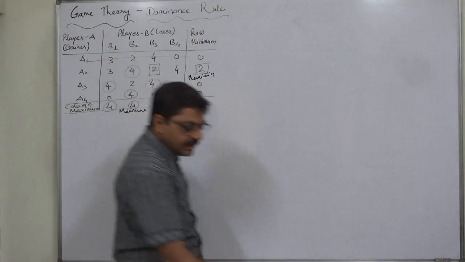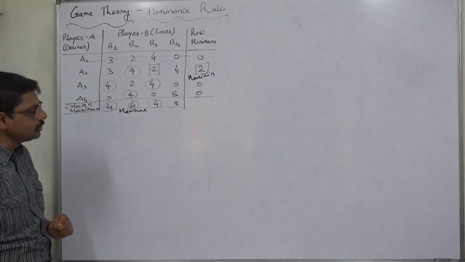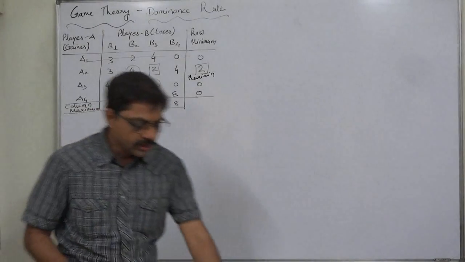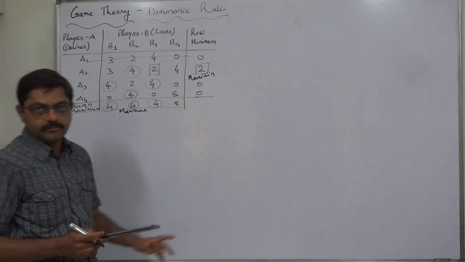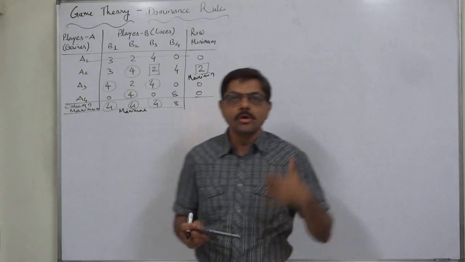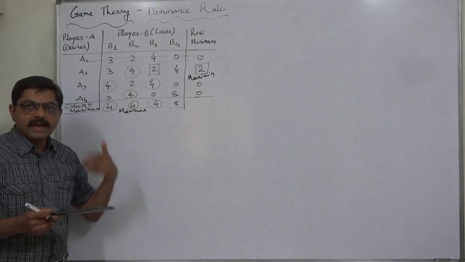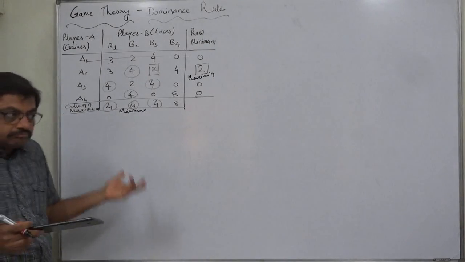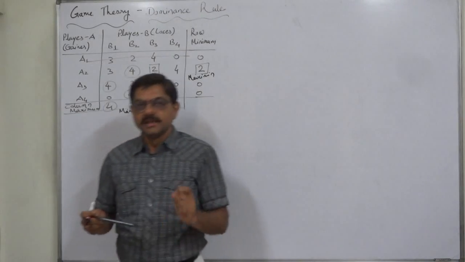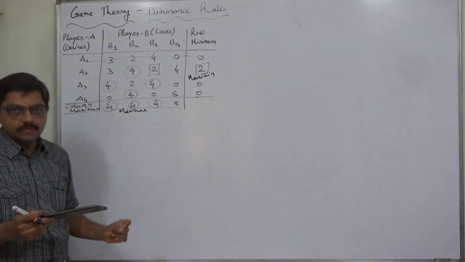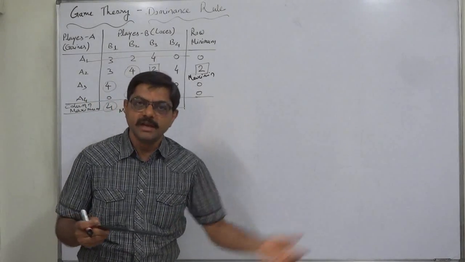So in detail, I am going to discuss the dominance rule, and I am going to write something which you will not find in the reference book in written form. You have to read long explanations, and sometimes going through the whole solution and such long notes, you may not be able to understand a few things. I want to clear all these things and make it as easy as possible. So I am going to write something which generally is not found in written form.